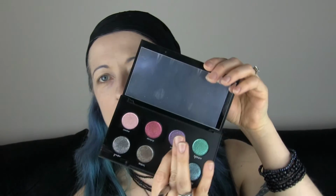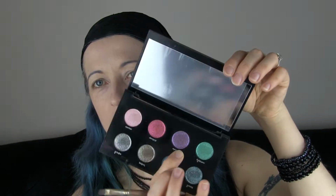So apparently these work best if you put them on with a wet brush. So actually what I'm going to do is use my NYX Proof It waterproofing eye primer, which hopefully should act as a nice sticky base to put some of this amazing stuff on. Okay, how can I use as many of these colours as possible? Let's start with Magnetic, since it's purple and therefore my favourite colour. I really like this because it's a purpley colour, and it's also got a blue tint to it, so it's got a blue shift on it, and that's a very lovely, pretty colour. So we're going to put that on the inner part of my eye.